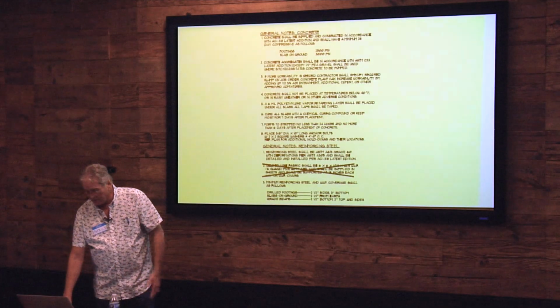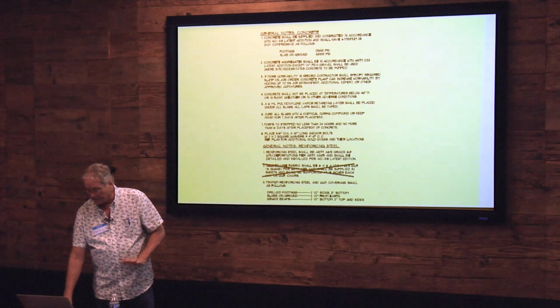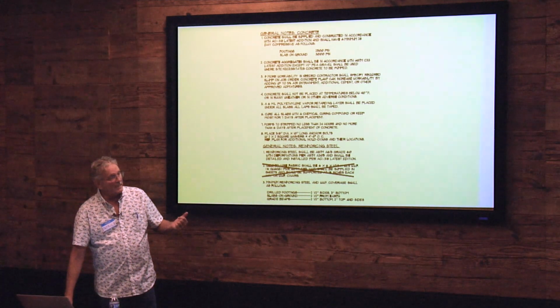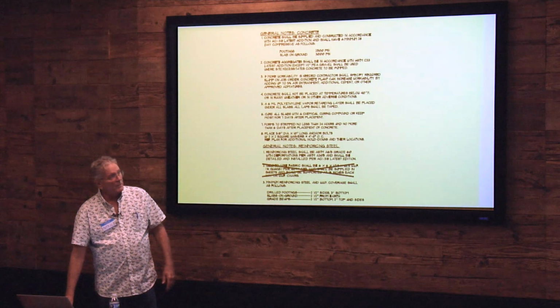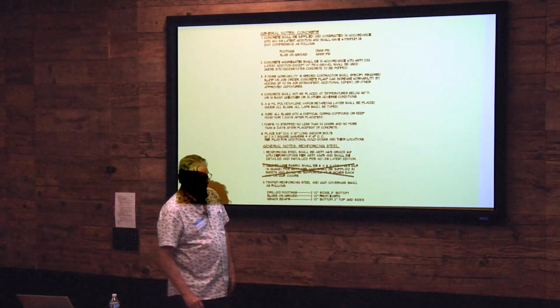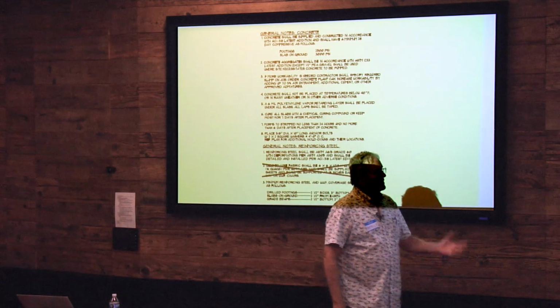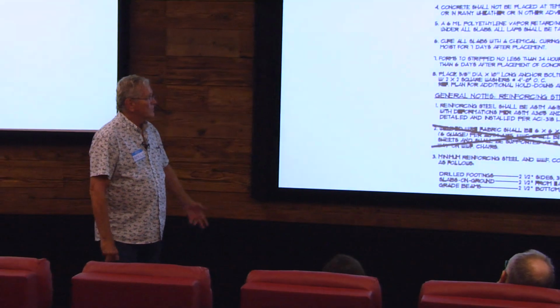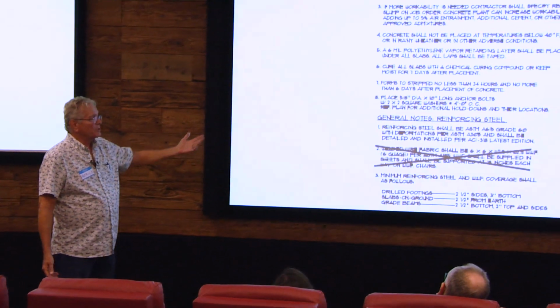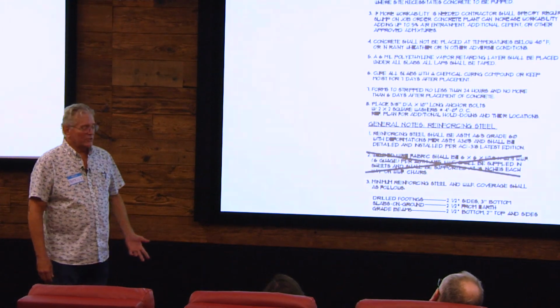Here's more general notes. Again, that is, like I said, very general stuff. If you want to dig into that, it's always great to learn the terminology and come up with different questions. But this is some engineering notes, I think. That's what it looks like. So even the engineer's notes are much more detailed to the individual plan. They're down there talking about drilled footings, slab on ground, grade beams. Now that number 5, 6 mil poly, yeah, they put that in all the foundations, so that'll show on the details.